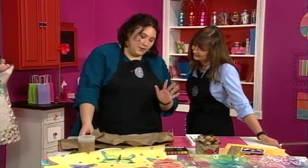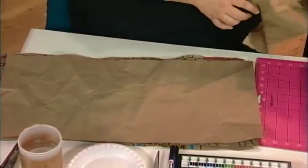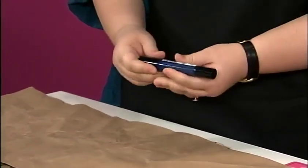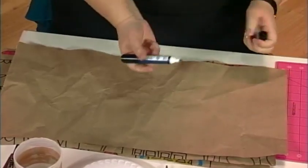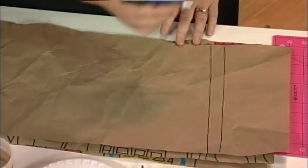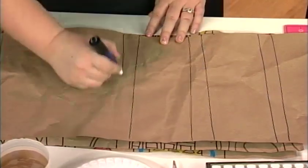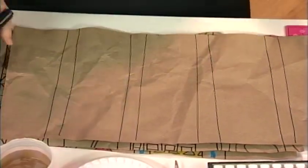So you just smooth it out. You can even iron it if you're feeling a little perfectionist. Any holes or anything, you can tape them. Once it is nice and flat, you're just going to take a permanent black marker. I'm using one that has a bullet tip on one side and a chisel tip on the other. I'm going to divide this into five segments with a double line between them. I love that you're not using a ruler — I'm not worried about my lines being straight.